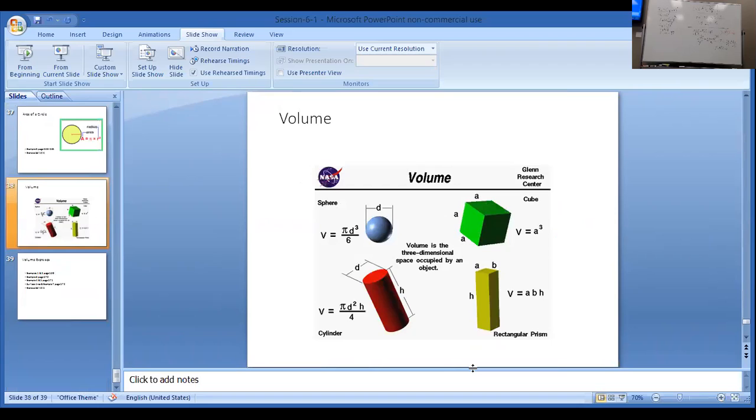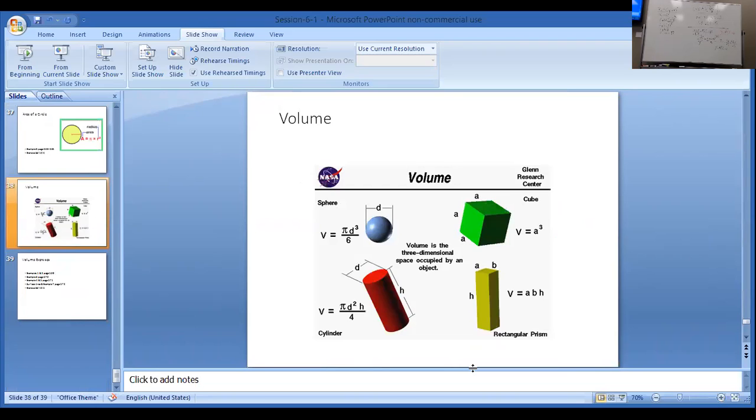Now look at the rectangular prism. The base is a rectangle, yes? To find the volume, you multiply A times B, which gives you the area of the base. Now, what is the volume? It's just the space. So if I take that base and keep it going all the way as far as that height lets me, I get the volume. So it's ABH. Now, look at that cylinder.